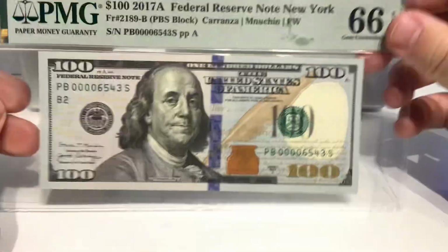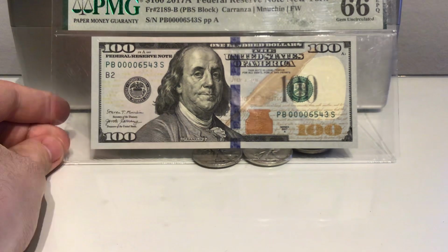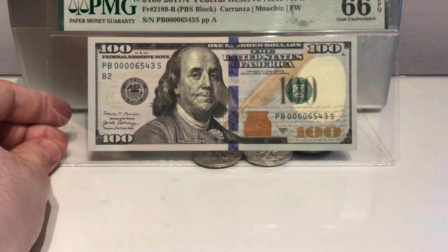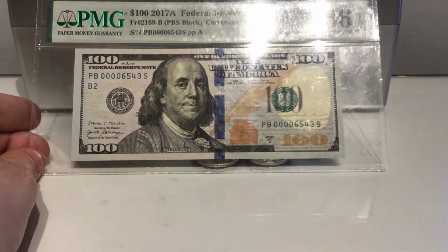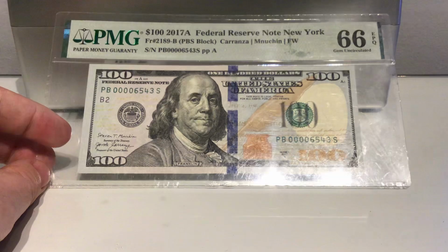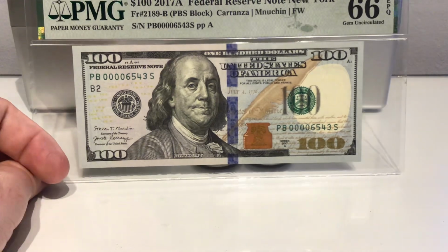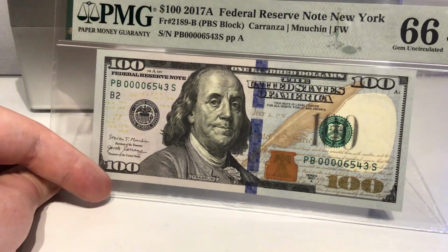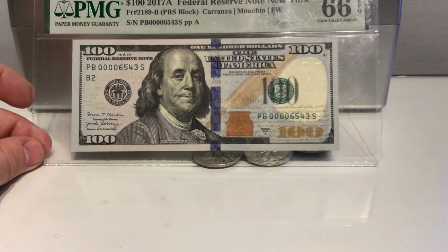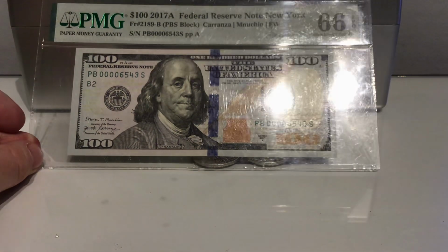Other than the fact that this was a pain to import, can I just say, it took an absolute age to get this to go through. I shipped this via my US address, as I usually do, and they sent it out via FedEx at first. And even though they had access to the invoice and all that good stuff, and they could clearly see this is not really intended for circulation anymore, it's in a big grading slip, they assumed it was legal tender, which technically it is, although would you really want to trouble yourself with tearing it out? And they refused to import it. So it went back all the way to Sarasota in Florida, and they then sent it out with DHL.